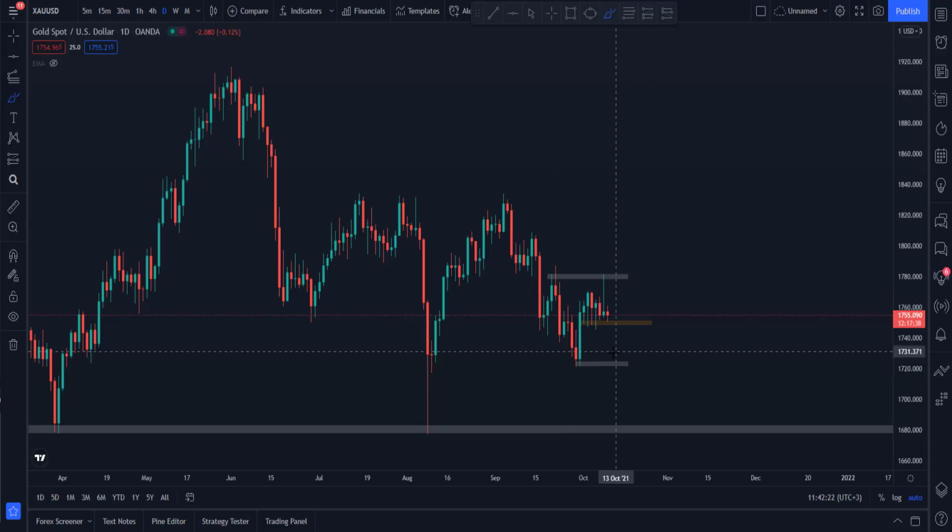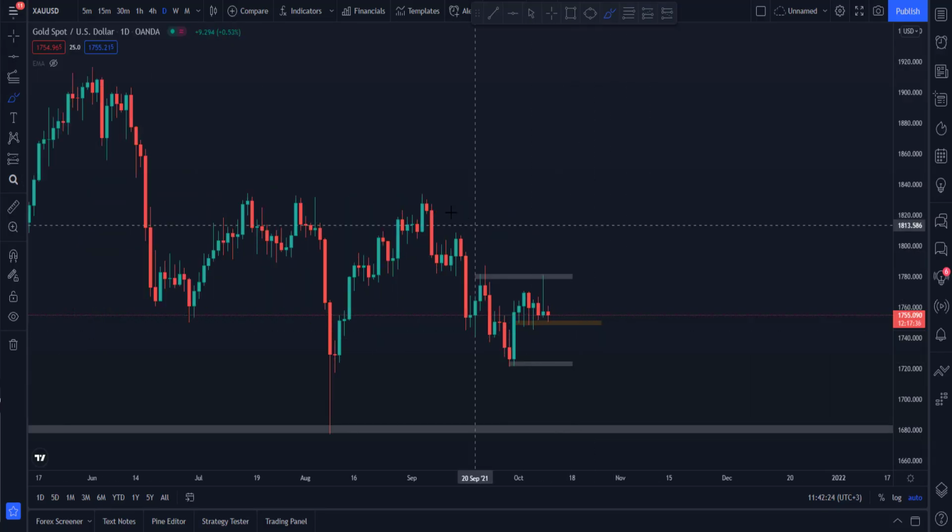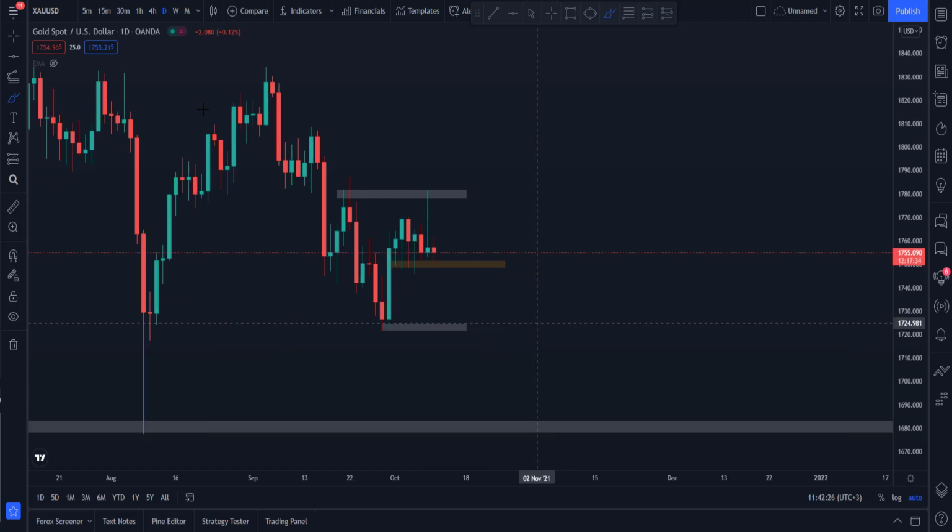Now, to be honest with you, I think we're looking pretty good for a downside continuation here. Looking at the daily time frame, you can see that candle on Friday due to NFP with a long wick to the upside, piercing through the resistance that we've got on the 4-hour time frame.